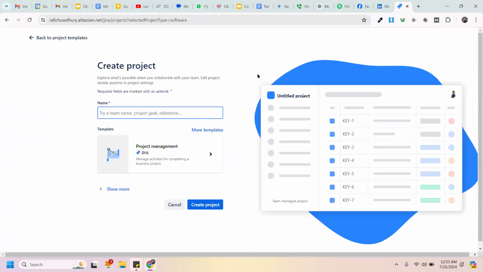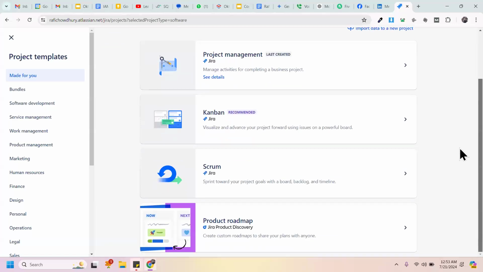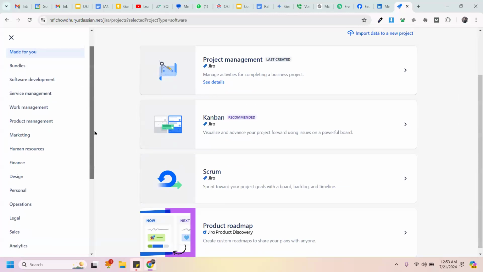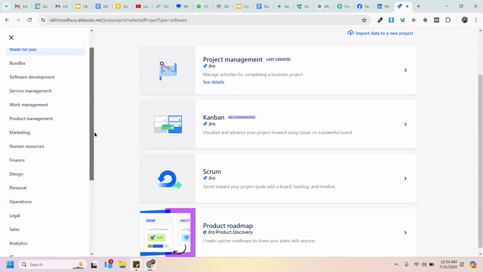Also, you have some templates. If you go back, you would see that there are predefined templates as well. If you look on the left, it says software development, service management, work management, product management. So these are different themes, and within each of these themes, they have created a template for you.